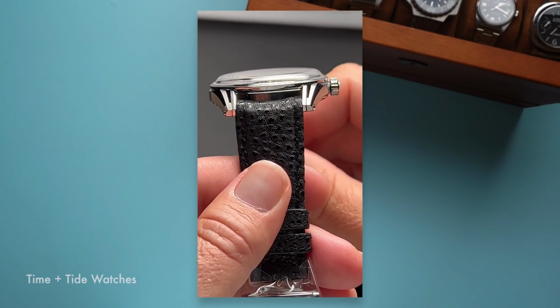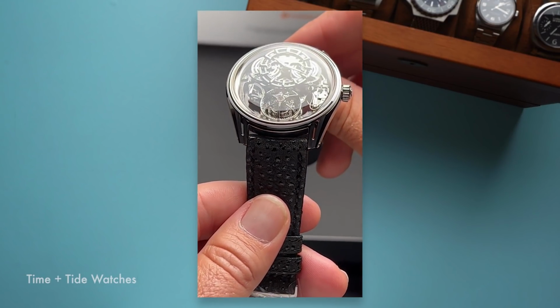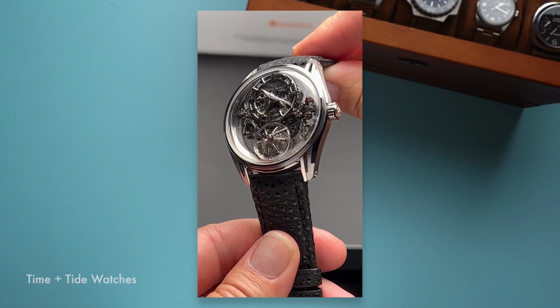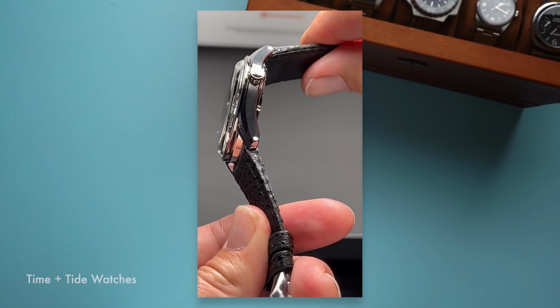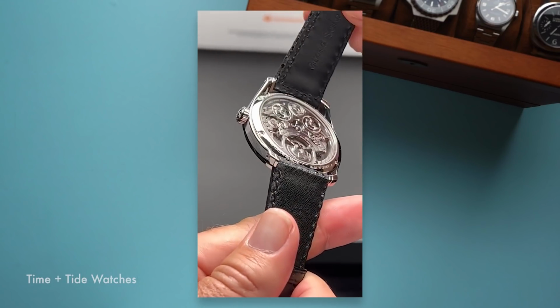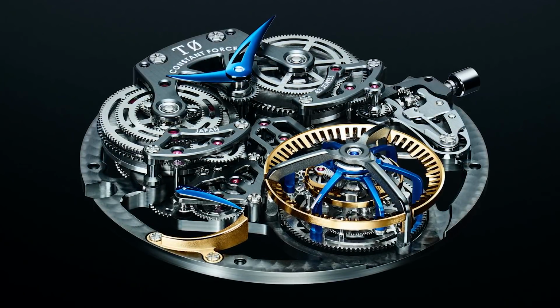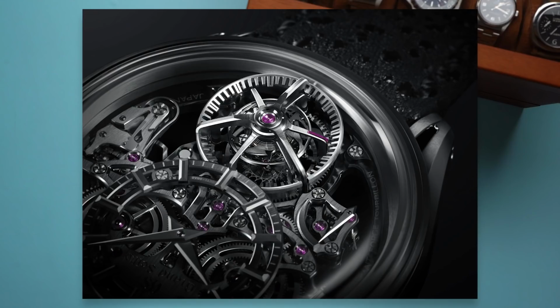Next, let's see a watch from Japan, and probably the finest watch that nation has ever produced. The Grand Seiko Kodo Constant Force Tourbillon. This thing is bananas. It uses the first movement ever to have a tourbillon and a constant force mechanism as a single unit on a single axis. Now, this movement actually debuted a couple years ago in the T0 concept watch, but this is the first time it's commercially available. And in my opinion, this reference is much better looking than that conceptual predecessor.